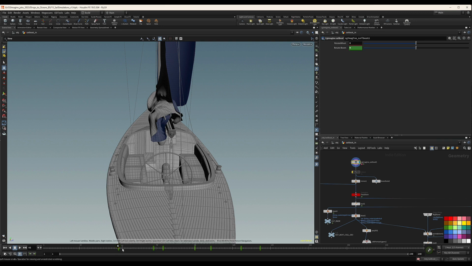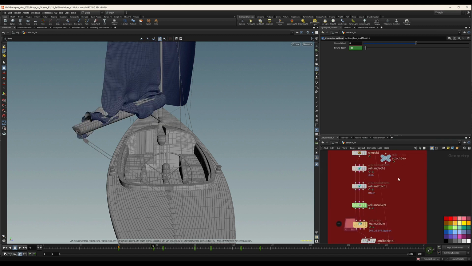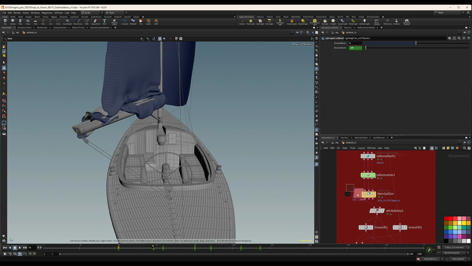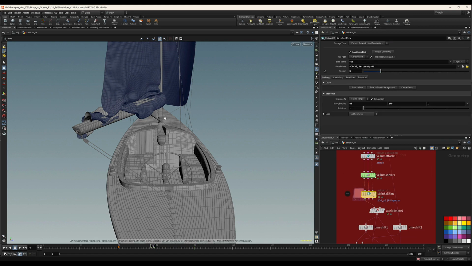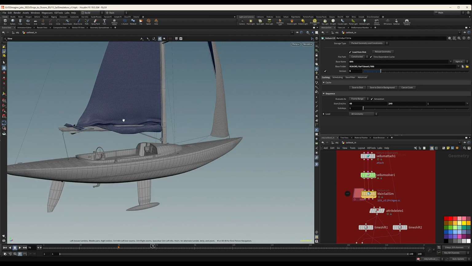So start with 0, and then when it comes to here it is already correct, and we need to recache that. I forgot, but it's not a very fast sim, so it's quite okay.